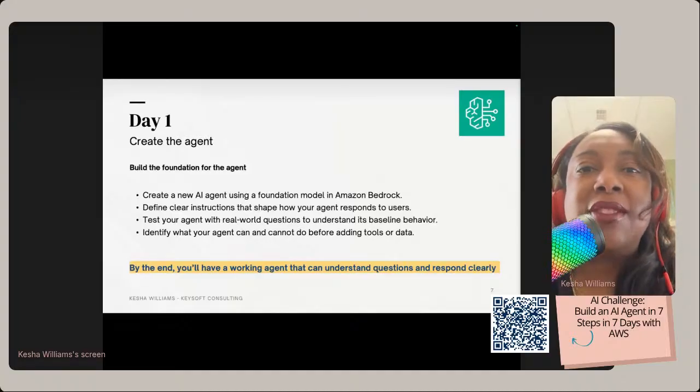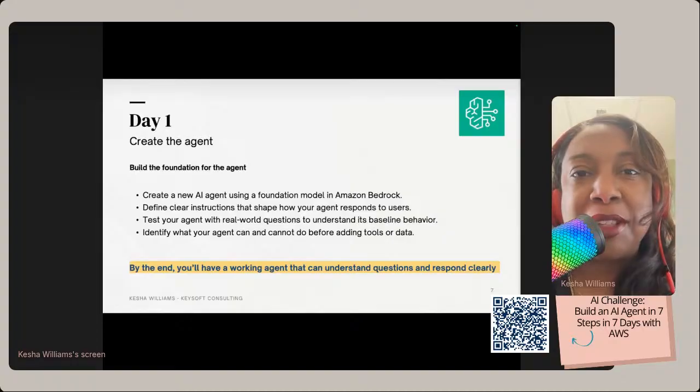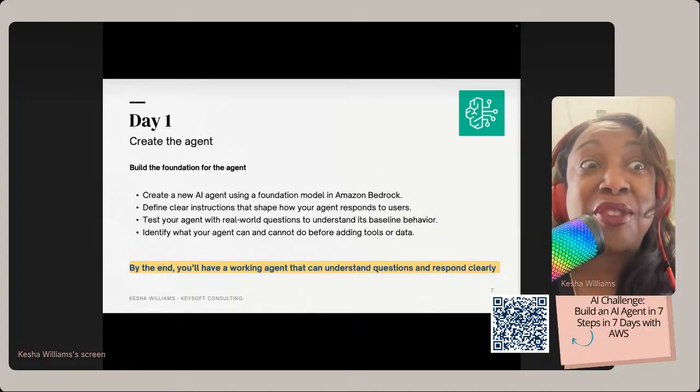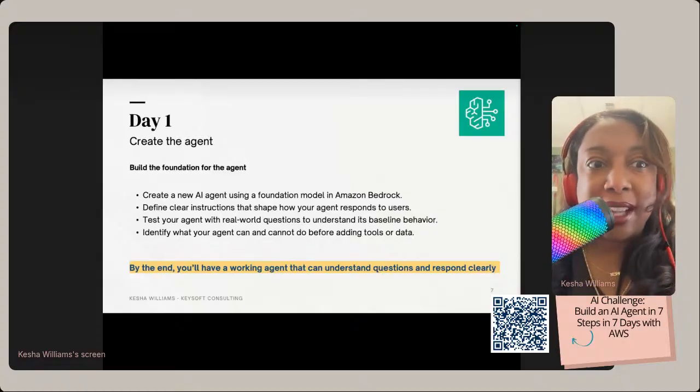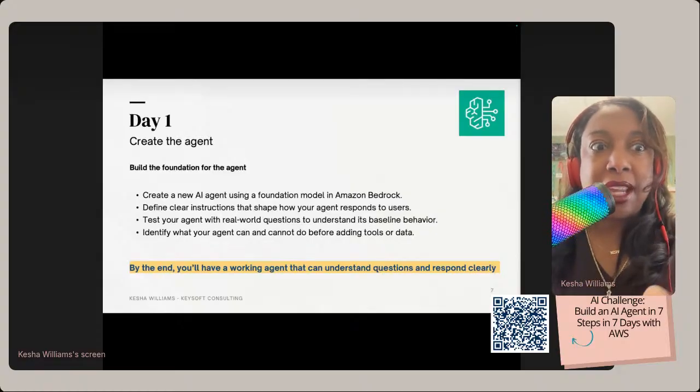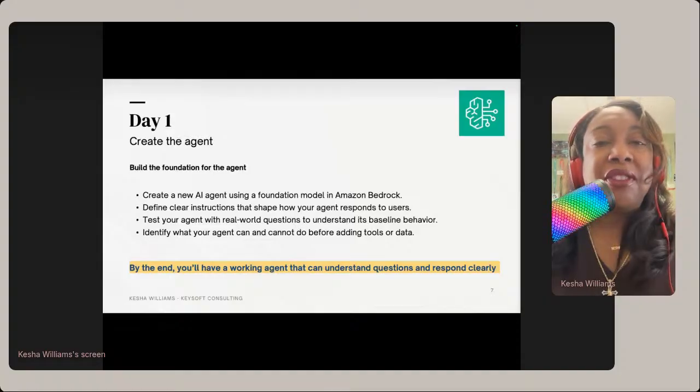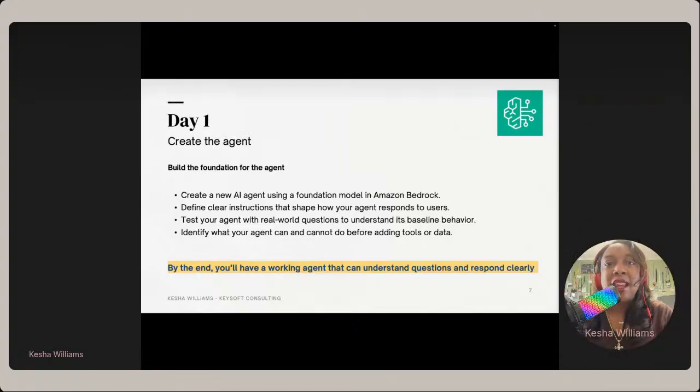Day one is very simple. This is where you create your agent, and it's just the foundation for your agent. You'll create a new agent using that selected foundation model, in this case, Nova Pro. You'll define clear instructions, so that system prompt that defines your agent's behavior, its goal, what it's supposed to do.